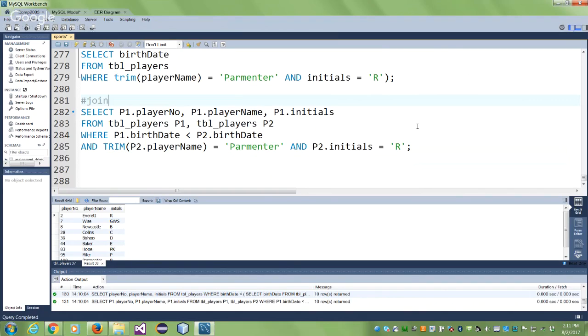And therefore, notice my AND condition in 285, it says player name of P2 should be equal to R parameter. So the name is being picked up from there. So you pick it here, your birth date is less than there, and the person's name is there. Right? So this is what will happen in join. There is no other way. I just said join, it's a self-join.